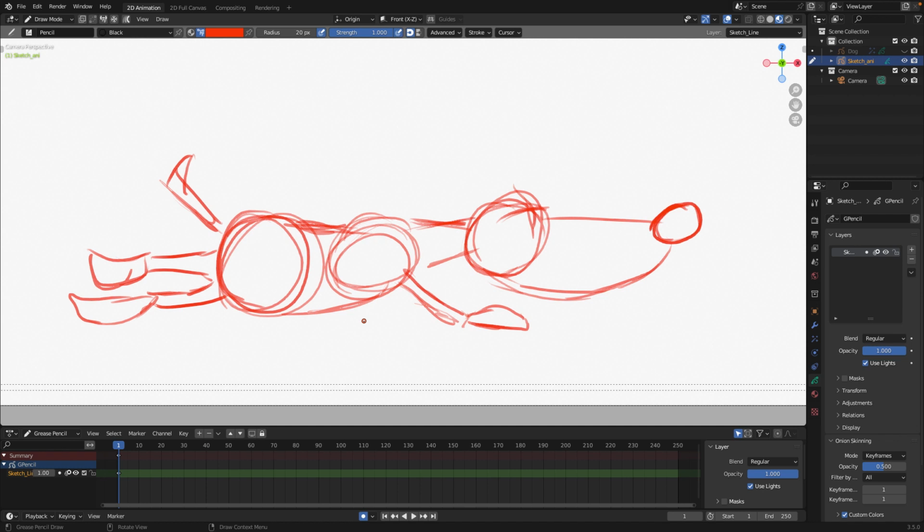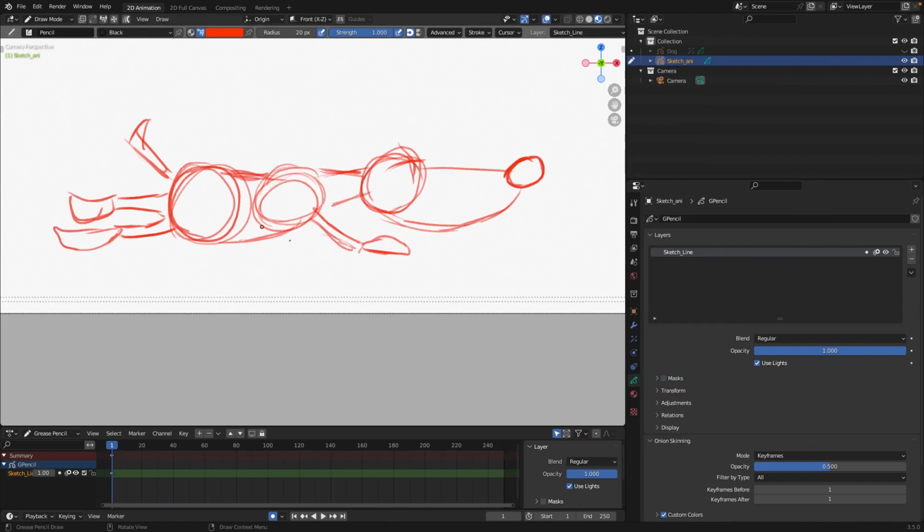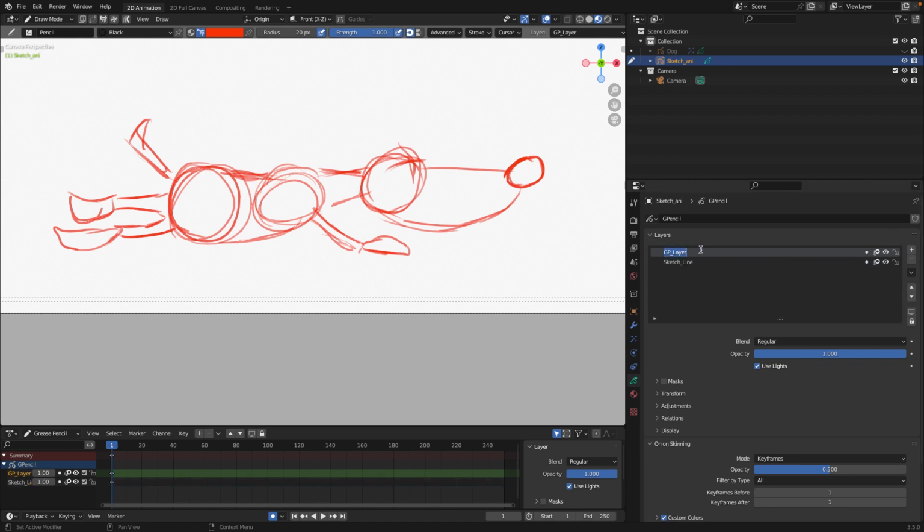Okay, so knowing that, we need the ground. That's what we're going to do. We're going to do it in a separate layer. The reason is because we don't want to redo it over and over. Once we move to the next key, if it's in the same layer, we will be animating the line as well, the background. We don't want to do that. So let's come over here and go add another one. And let's call this one background.